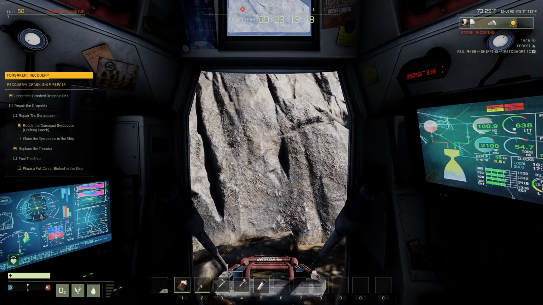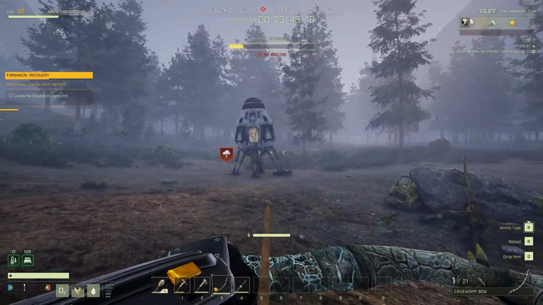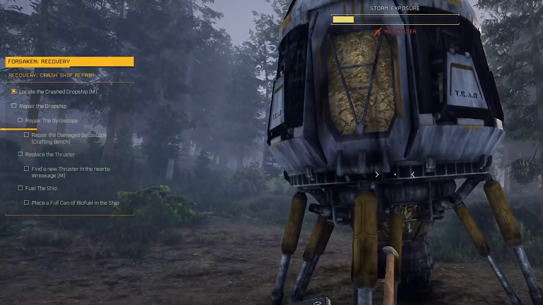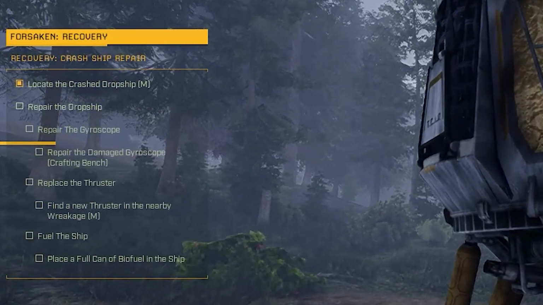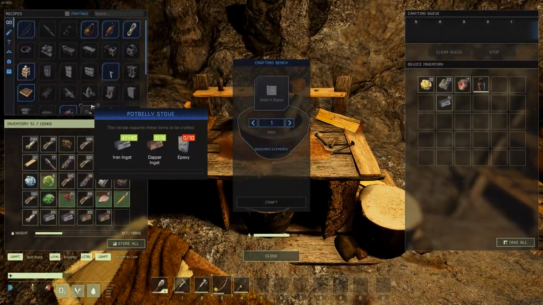Now, once you do drop into the actual mission, you will want to just head straight over to the objective. Upon reaching the objective, you'll need to repair the dropship. In order to do this, you're going to have to repair the gyroscope, the thruster, and give it fuel so it can blast back off into space. All of these are really easy, just some of them seem a little bit weird, so let's break down each one.